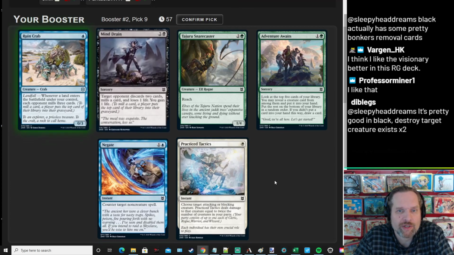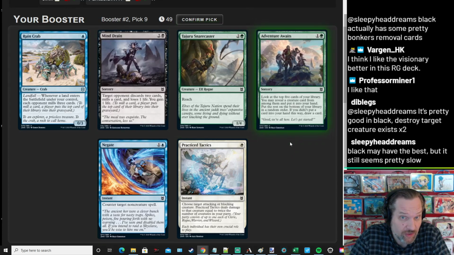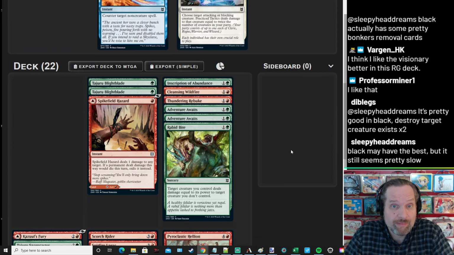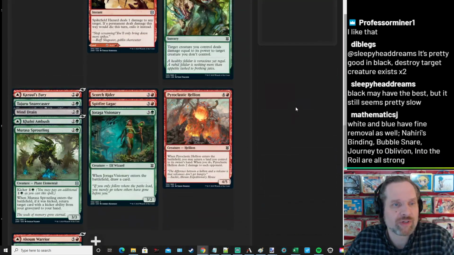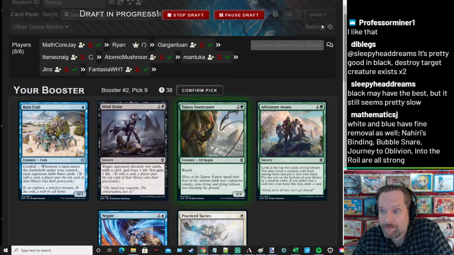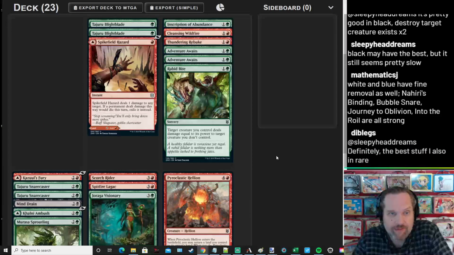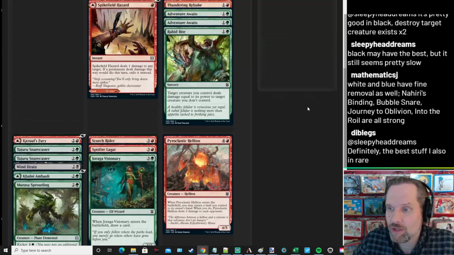Ruin Crab for you evil folks. You can mill them out. I don't think we need another Snarecaster, though. I don't think we need another Adventure Awaits. None of these cards really make this deck for us if we were actually going to play it. Maybe I do just take another... yeah, I'll take another Snarecaster. Not the worst. If we're looking to go long and advantage ourselves with landfall.